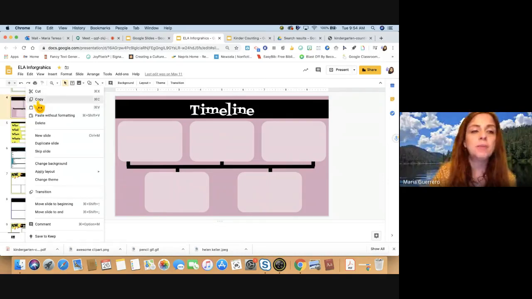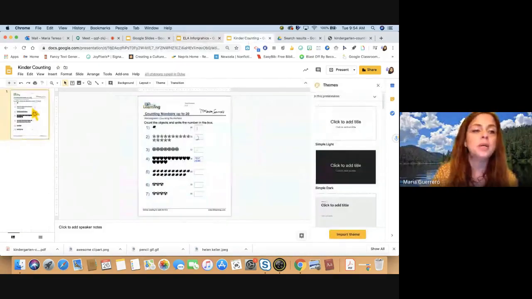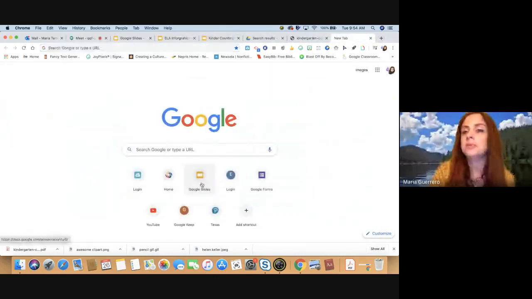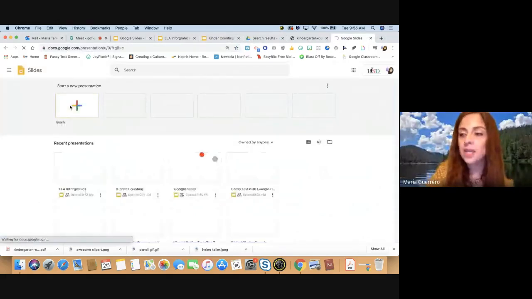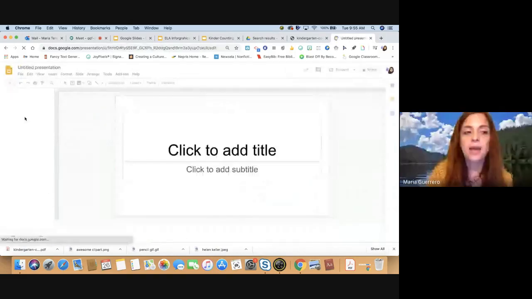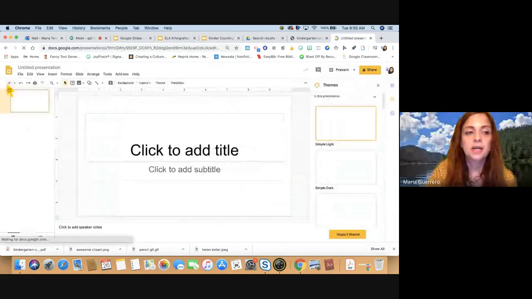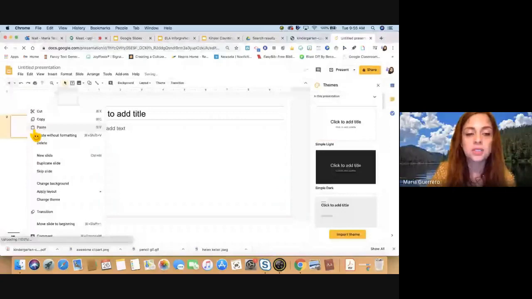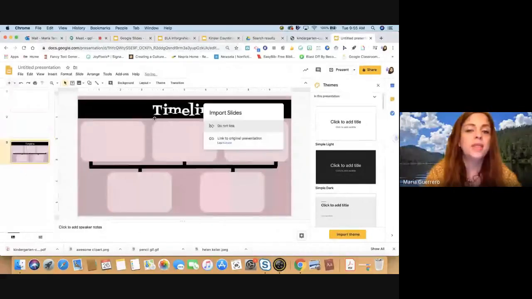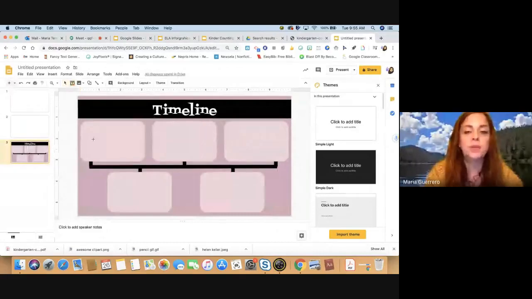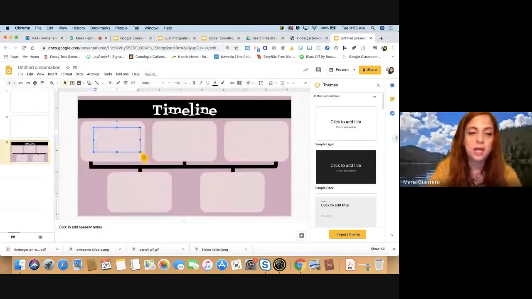And once you have it in your Drive, you can pick and choose what you want. I'm going to choose a timeline. I'm going to go to an empty Google Slide. Not that one, because that one has the wrong size of the layout that I want. I'm just going to get a blank one. And again, I would just copy paste it in there. And I can add a slide or just remove. Remember to remove those text boxes. And then start again, right click, paste, start again where you want them. Do not link is fine, where you want them to type. So again, I would do this, and then I would type the word text here.